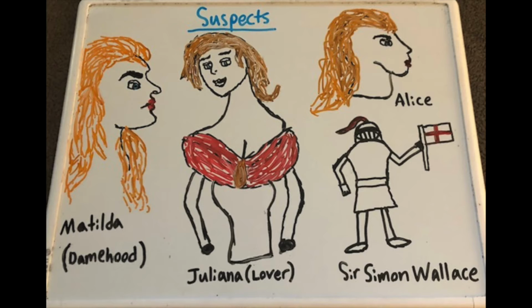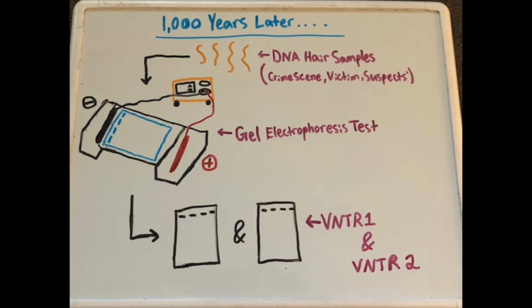This famous medieval investigation was never solved, but our private DNA investigator has the privilege of using modern DNA technology to study this crime scene evidence using VNTR DNA fingerprinting analysis for our victim and our four suspects. In order to determine who our killer is, our private DNA investigator takes the crime scene hair samples and our four suspects' hair samples from the ancient archives and runs a DNA electrophoresis test to separate the VNTR loci from the DNA. We will now compare each suspect's allele at each VNTR locus to the crime scene DNA and to Sir William Castor's DNA evidence.